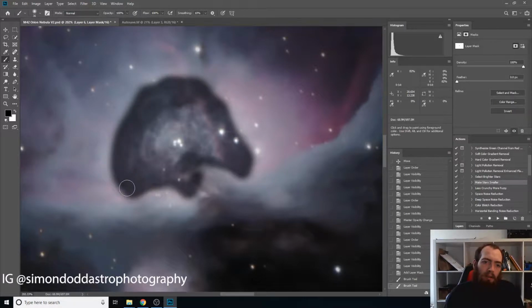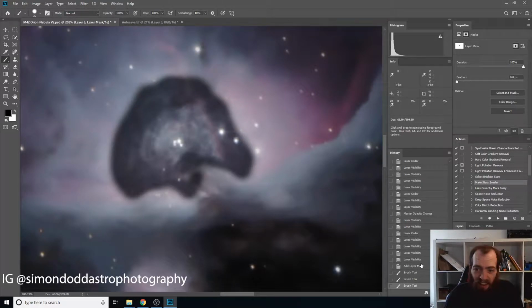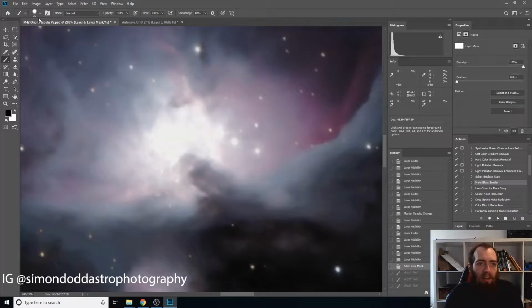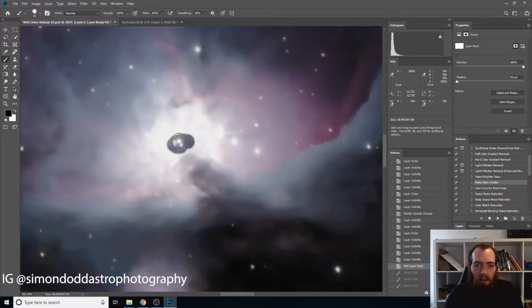It's probably a bit too much, but we can just take some of this fuzziness down. And in fact, I'm going to start that again. And try again, shall we? So just want to get rid of all this sort of whiteness in here.